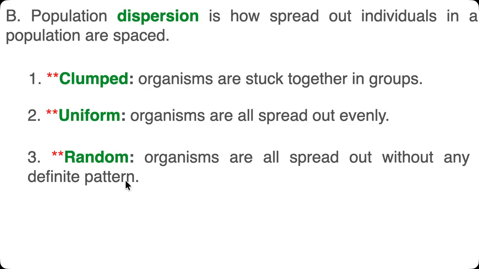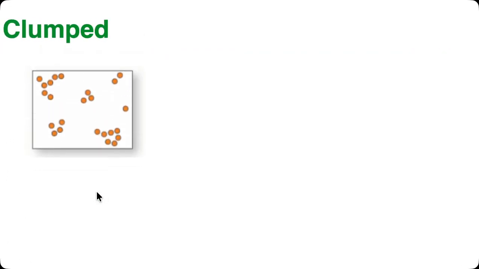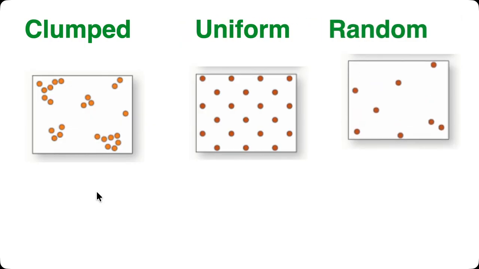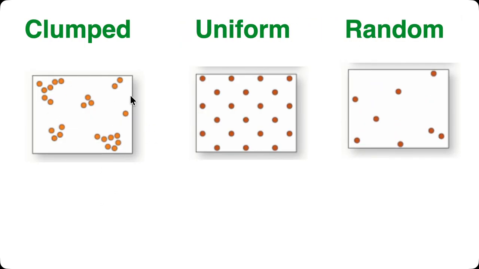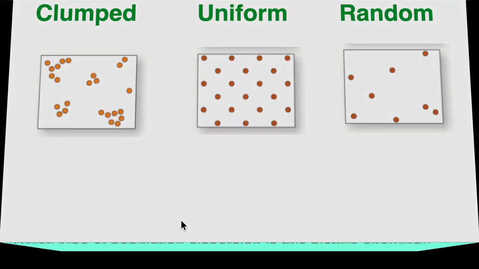Just to give you an idea of that, I'm going to show you some pictures of organisms, and you're going to tell me whether you think it's clumped, uniform, or random. Here we go. Picture 1, some nice clumps. Picture 2, uniformly spread out, which should look familiar because it was from the population density example. And then 3, random. Again, pause if you need to, draw this in your notes, label those. And now let's actually get to guessing.